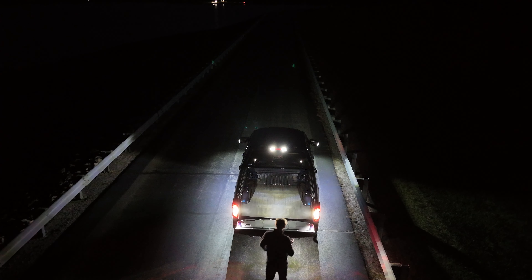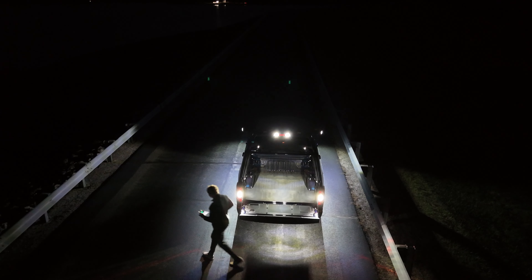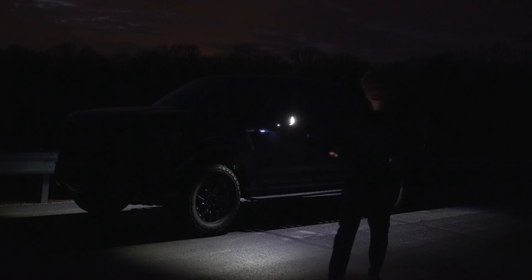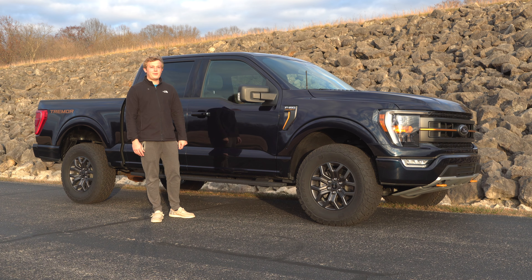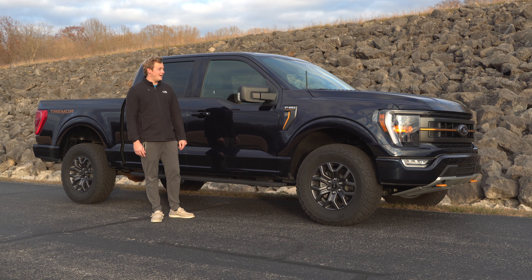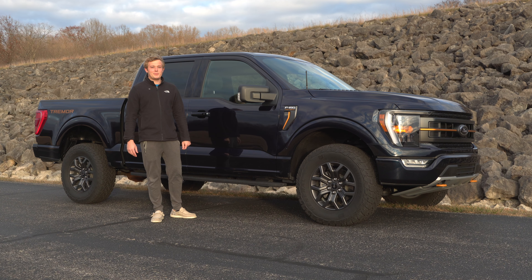With all zones on you can see all around the truck — it's super bright. The rear and front are probably the brightest, but even on the sides it's super bright. It looks super cool at night and it's really nice if you're working on something. Being able to load stuff in the bed at night is great, and even with the tailgate down it keeps the reverse lights on.